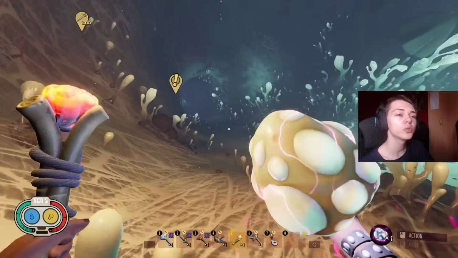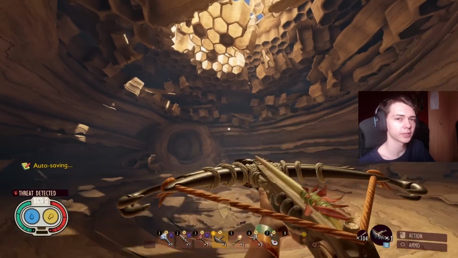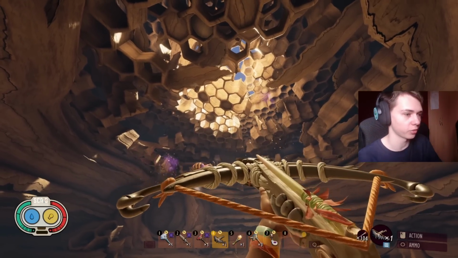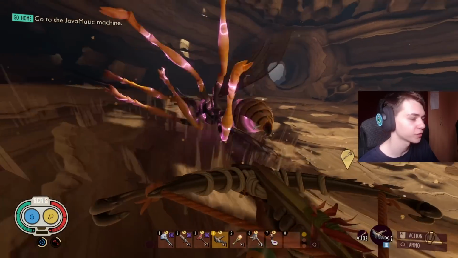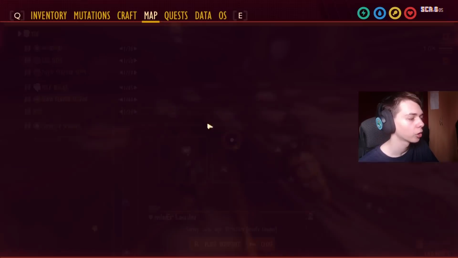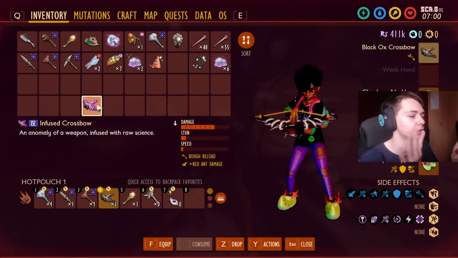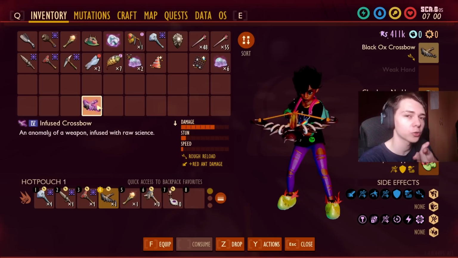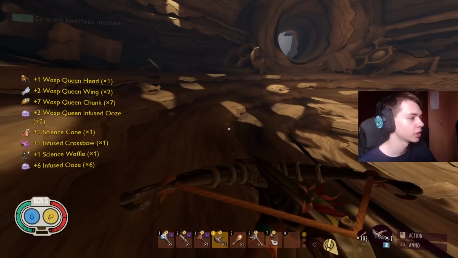Let's move on to the final boss. But the final boss, we have everyone's least favorite. The Infused Wasp Queen. Now, I hate the Wasp Queen, and this fight gives you even less reason to want to fight her, to be honest, because what does she drop when you loot her? Crossbows and bows. Yeah. She drops the Infused Sprig Bow, Insect Bow, Bard's Bow, Black Ox Crossbow, and the Crow Crossbow. Those are the 5 weapons she drops.